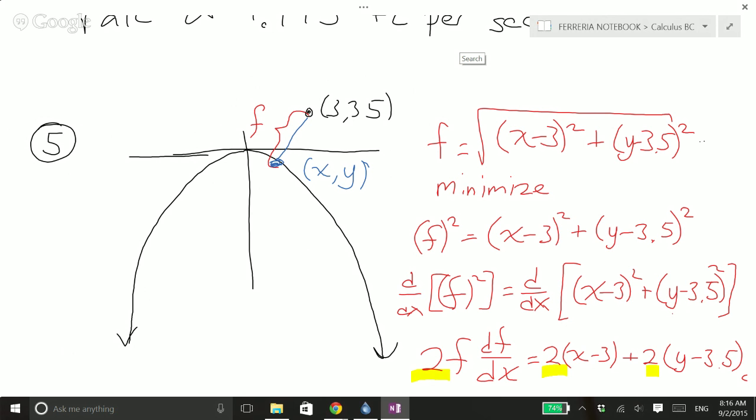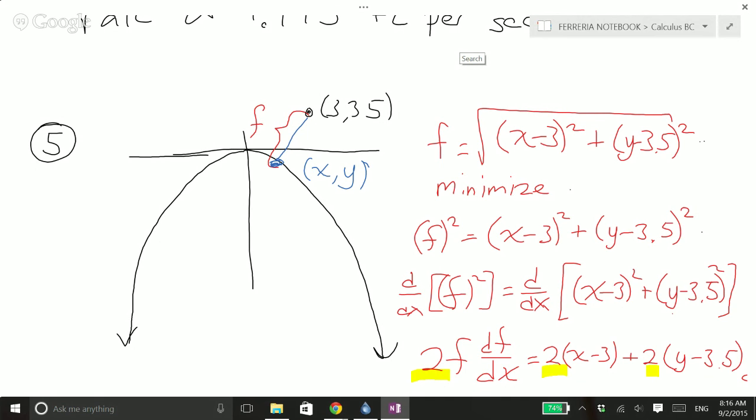No problem. And that's what we want to minimize. We want to take our derivative, and so rather than take the derivative, I think it was this class, someone said, why don't you square both sides first? So I squared both sides first before I took the derivative. And that actually turns out to be a little bit easier to do than trying to use a chain rule in this case.